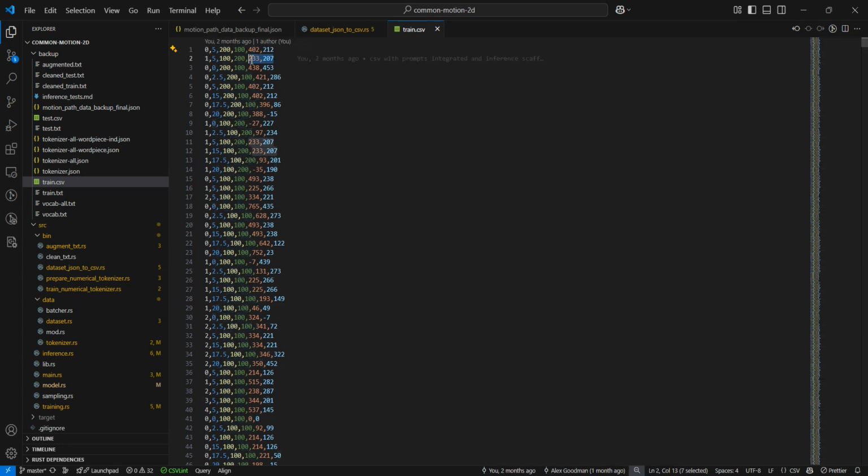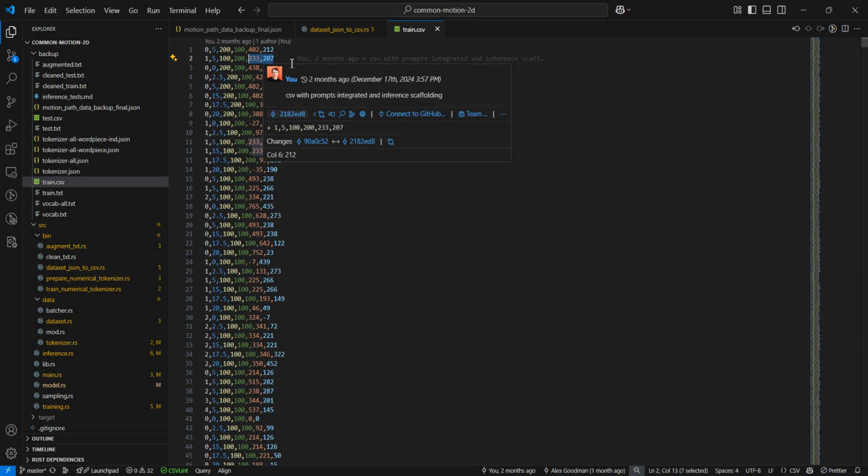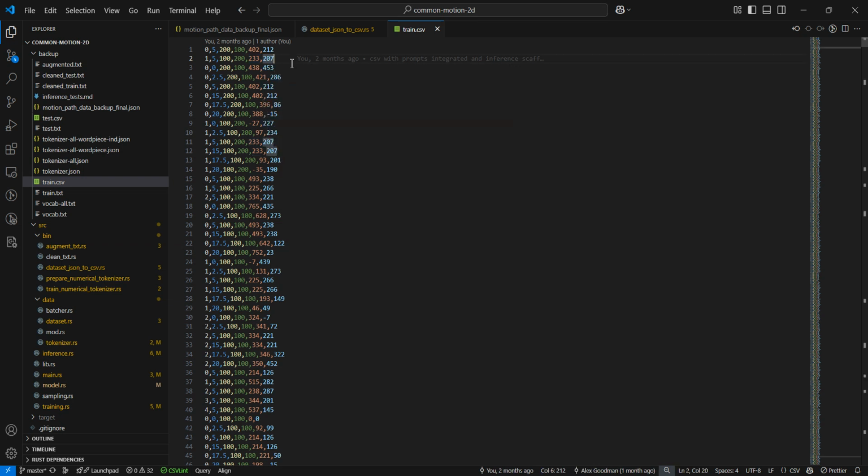So the coordinates were in absolute pixel values. One of the things that wound up changing to help enhance the quality of the model was converting these to percentages.